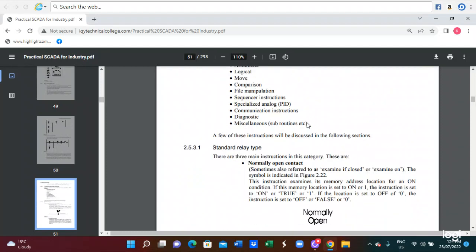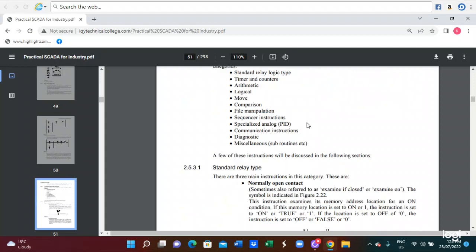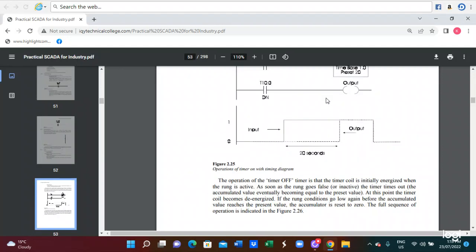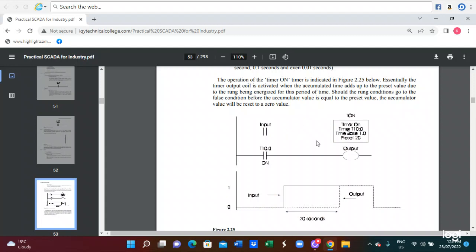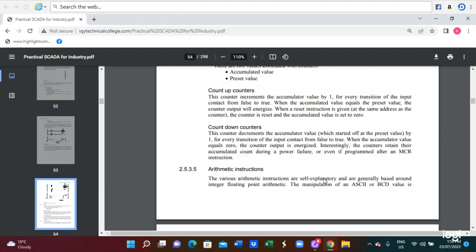We also use logic. We use PLC operations such as timer counter, arithmetic logic, comparison, file manipulation, sequence instruction, communication, and diagnosis. Those are different kinds of PLC logic construction. These are PLC logic switch performance and PLC logic input and output functions. The chart diagram is also shown. This is the input output function chart, the input output switch, and also the input output timer system, also input switch. When those switches are operated, this is how the output function comes out. You can see it on the graph.